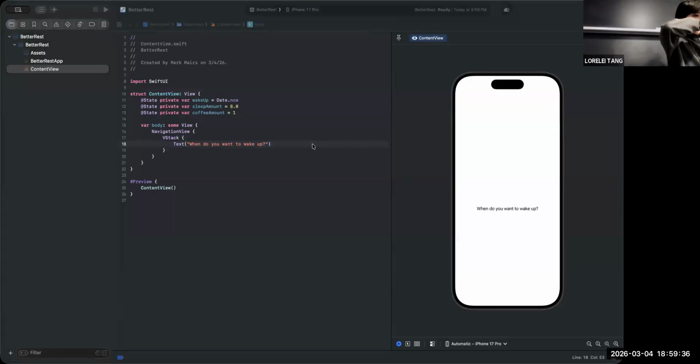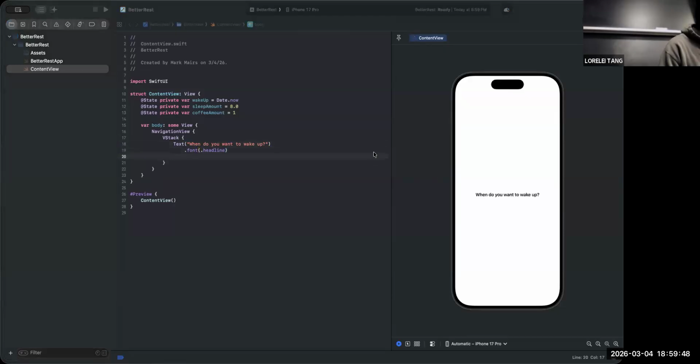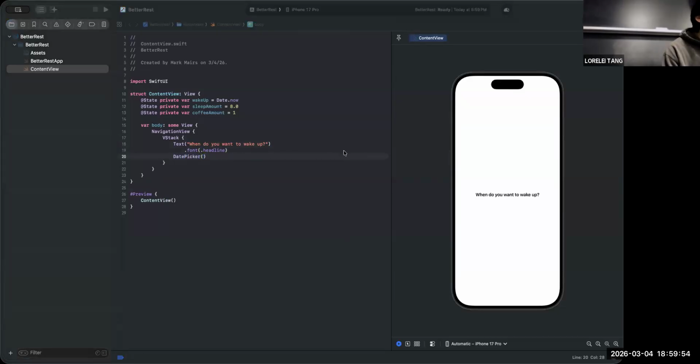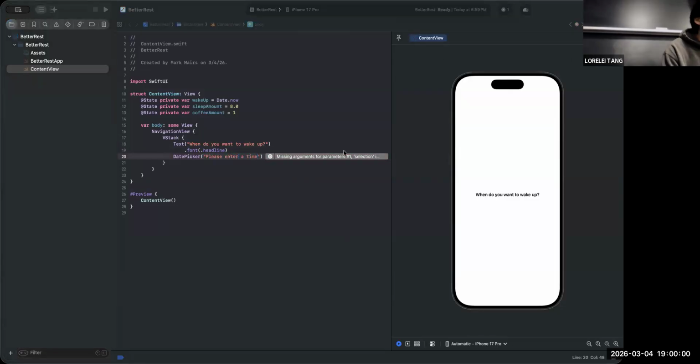So if you remember what Lorelei talked about with date pickers, first I'm going to use a cooler font, headline. Oh, okay, that looks so much cooler. Okay, so we're gonna use the date picker. So first, what we'll want is just some text: "Please enter time."